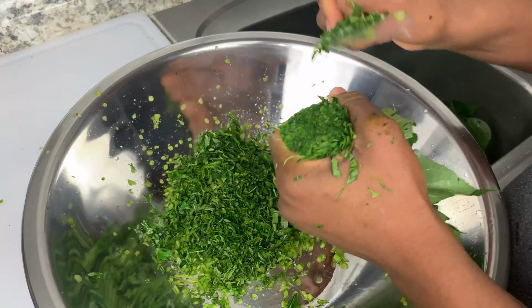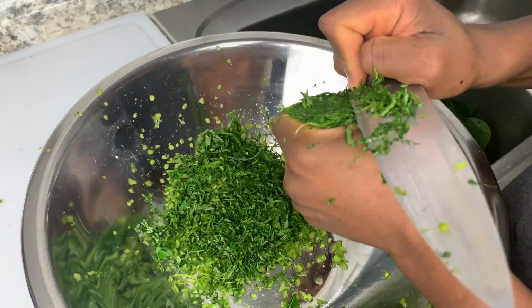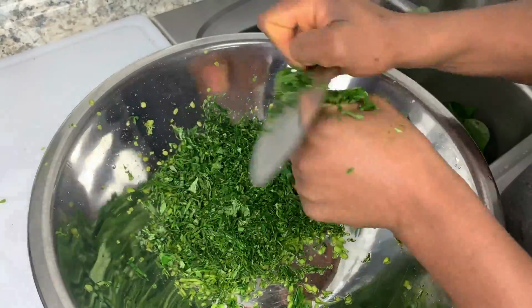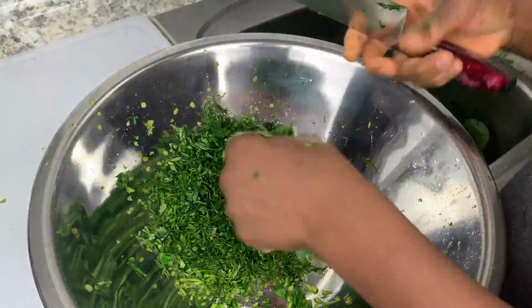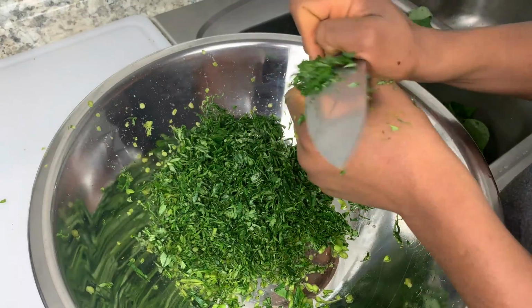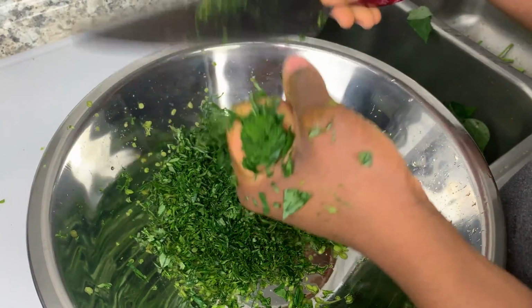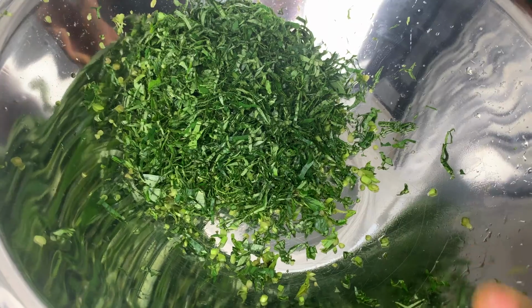So make sure you watch the other video before watching this one, so that way it's easier for you to cut your grain. You just want to continue cutting your grains so you have no more grains left in your hand, and you're gonna do the same process for all the grains. So basically follow the same step and cut the rest of your grains.